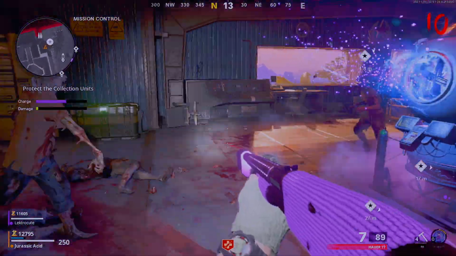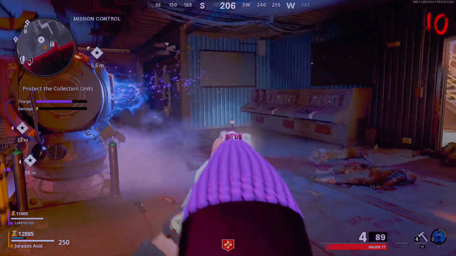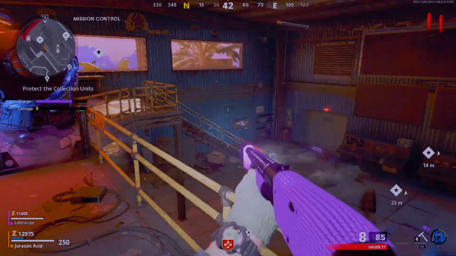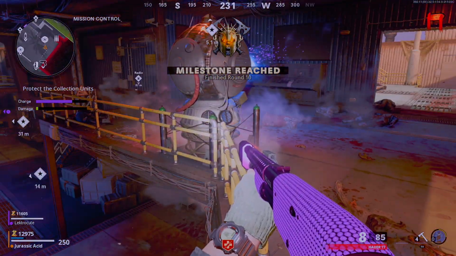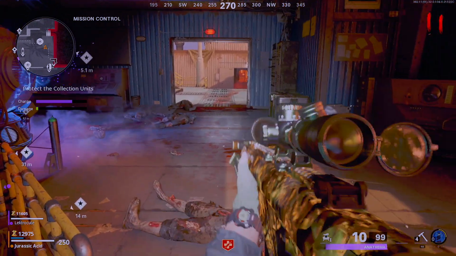So let's see here. Round 10. We're doing pretty good on time. That's still available if you need it. Just need a little bit more. We can power this on, and then once this door goes open, we'll start working on how to get the free ray gun set up for you guys too.